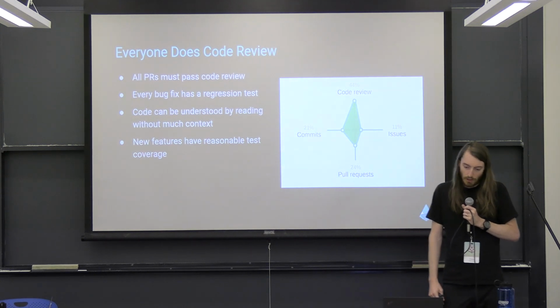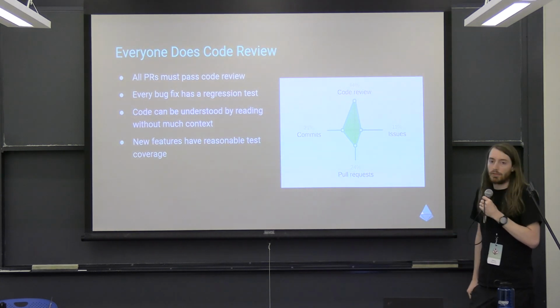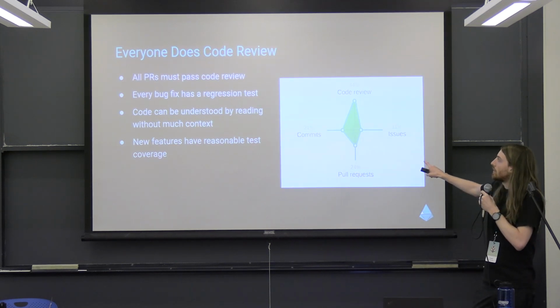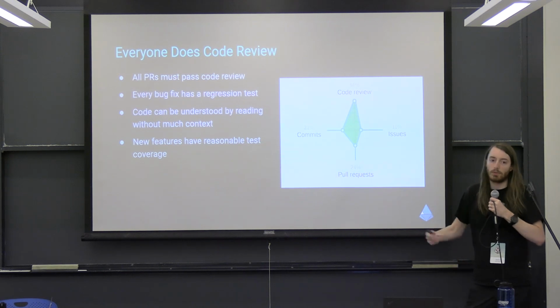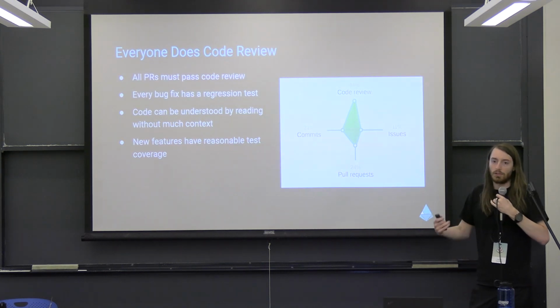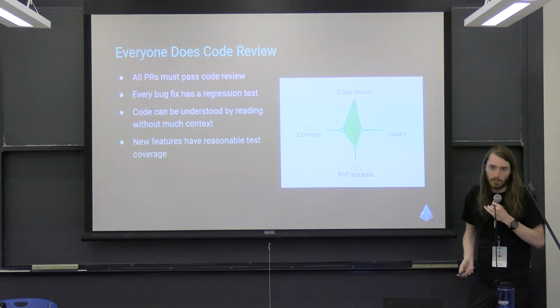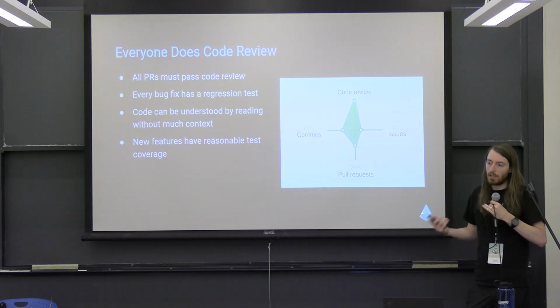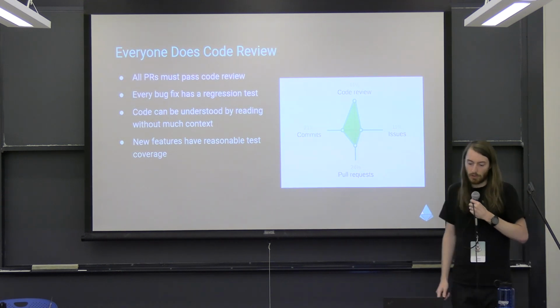Another important thing is that everyone participates in code review. If you're on GitHub, this is how your chart should look. It shouldn't be all commits and zero code review. Everyone should be participating. Everyone should know what's going on and giving their feedback. Everybody has a different perspective. So coming together, you can learn from reading other people's code and they can learn from you. So it's really important.